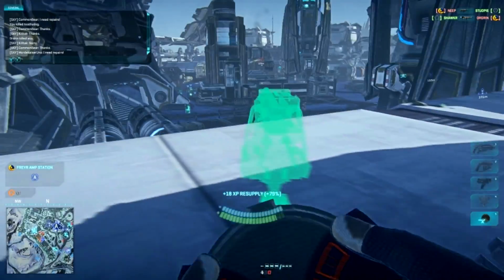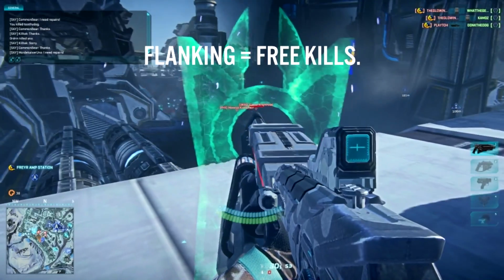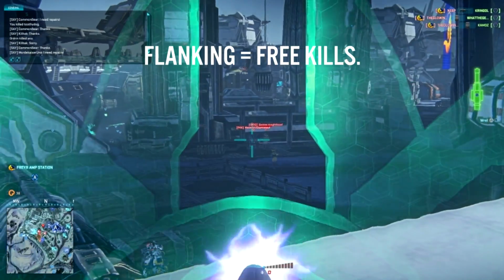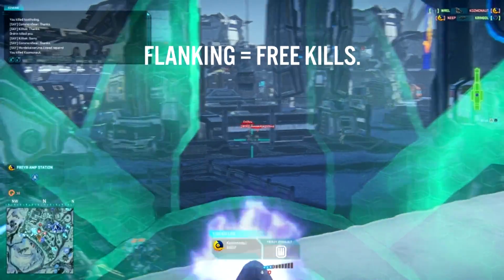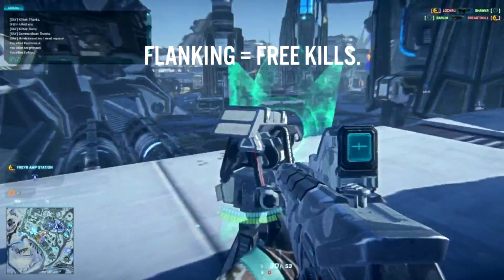Always flank your enemy during big stupid fights. You know the ones I'm talking about. You got a bunch of people grouped up in one area and they're slowly getting picked off, and then you got a bunch of enemies grouped up across the way and they're doing pretty much the same thing. So when you can, flank them and then mow them down.